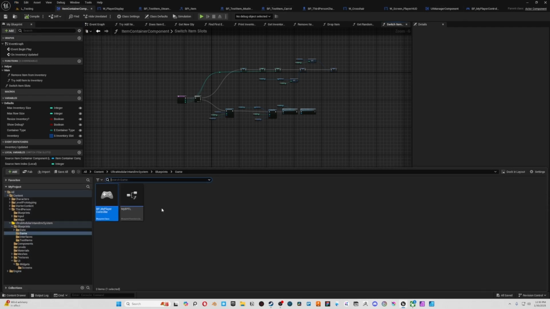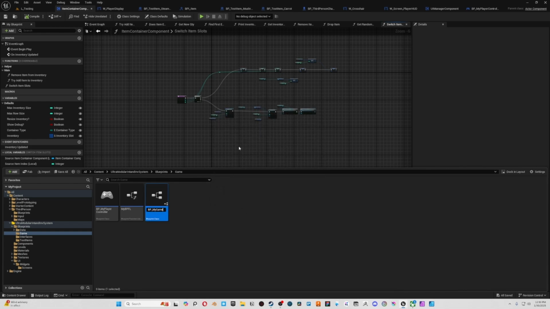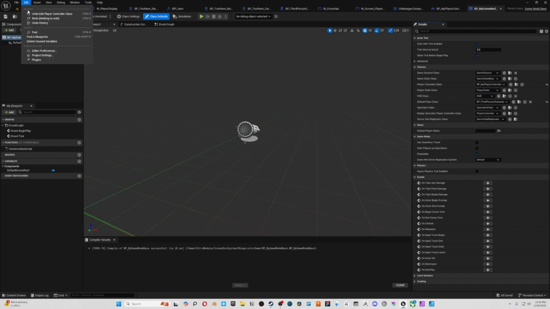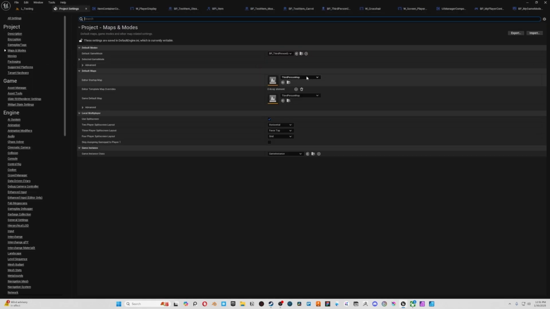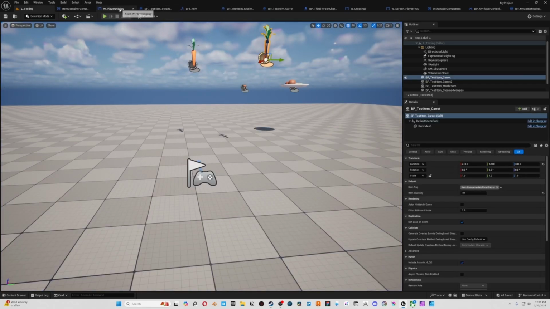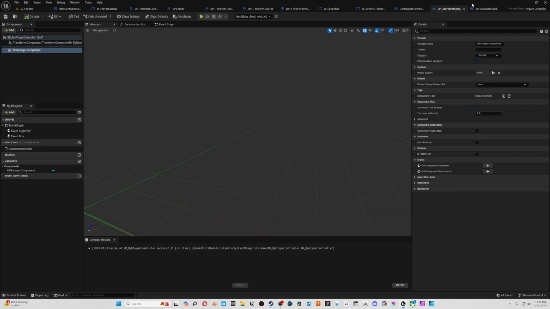So we just need to actually, in our blueprints folder and our game folder again, let's create a game mode base, pp_my game mode base. Double click that, and we just need to create this to set our player controller as the player controller. Boom. And if we go into edit, project settings, maps and modes, we have our default maps, and right here it says default game mode, my game mode base. Yeah, cool. And everything's working. We just changed the player controller basically to be ours right here.